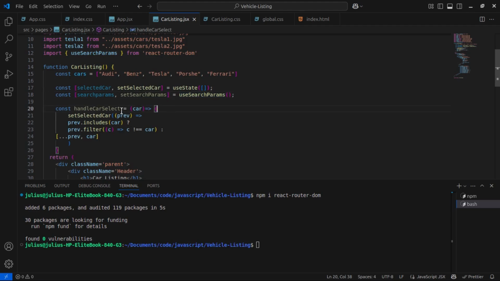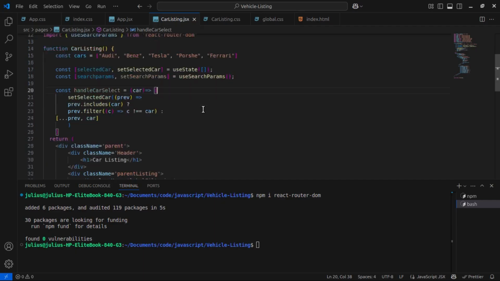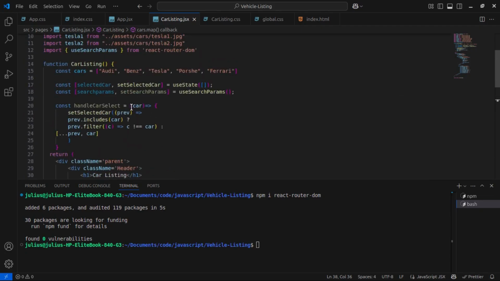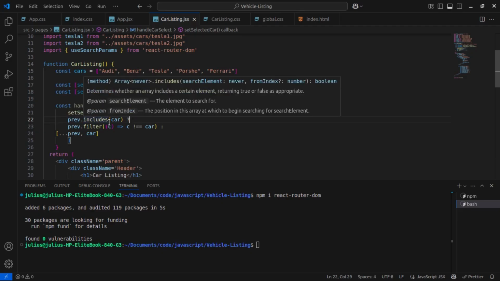Afterwards, we'll create a function called handleSelect. This function will be called when you check this checkbox. Unchecked, we'll include it later. So when the setSelectedCar, which is used to update the selectedCar value, is previous, that means you had selected a vehicle, it should check if it includes that vehicle.